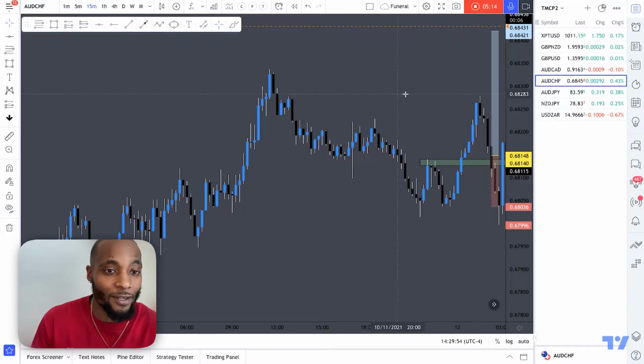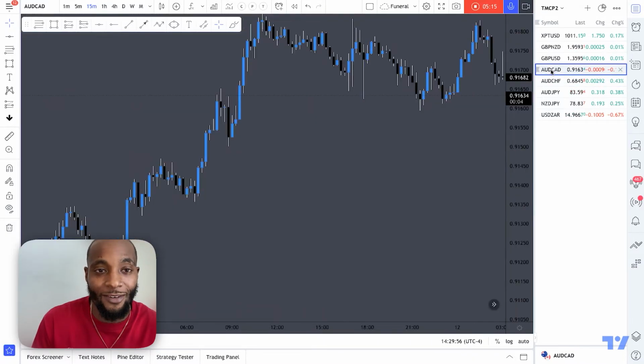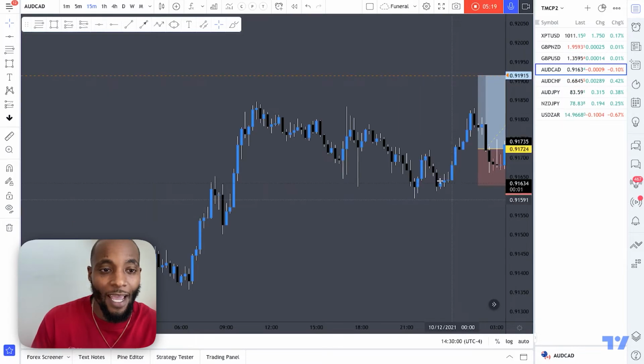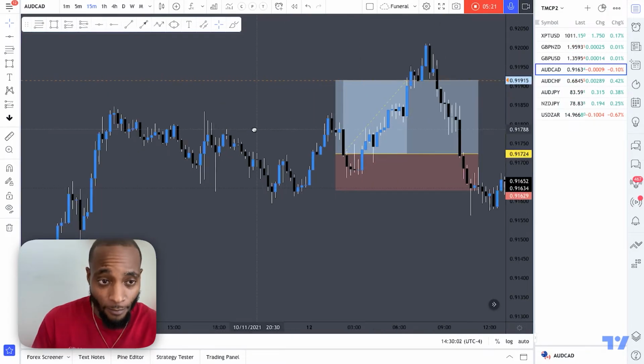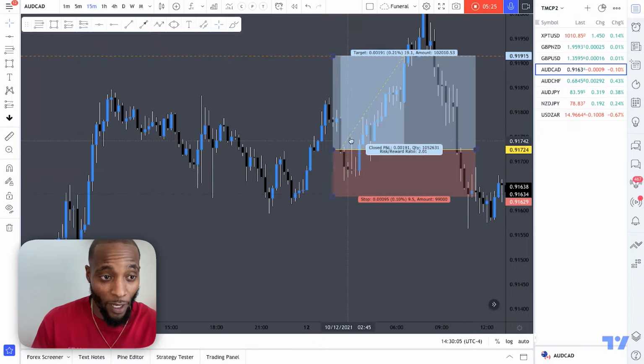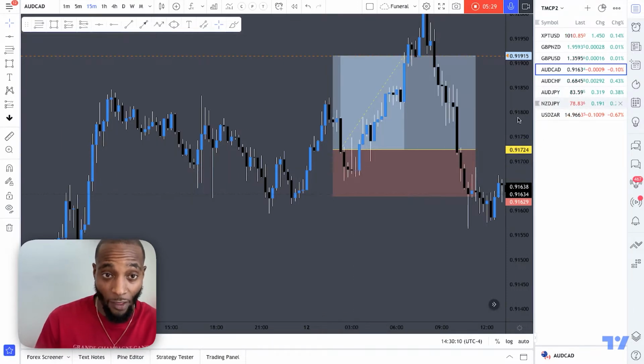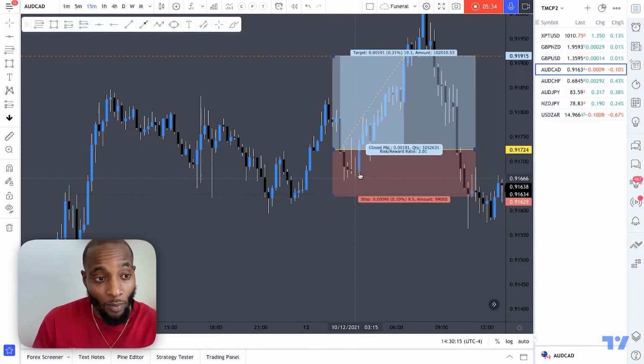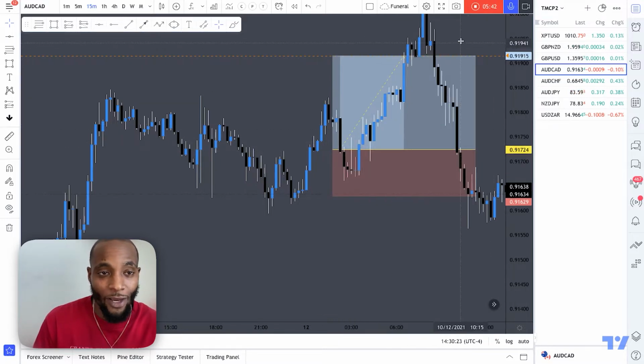And this is where things start to get a little bit interesting. Let's go to AUD CAD. So we had AUD CAD 1430, and price came in, drew down a little bit, played around, looked like we were going to have a lot of rejection in this area and continue to the downside after the other AUD pairs all hit stop loss, including NZD JPY. But price broke back above structure, came back, retested our entry one more time, then continued to ride on up to take profit.